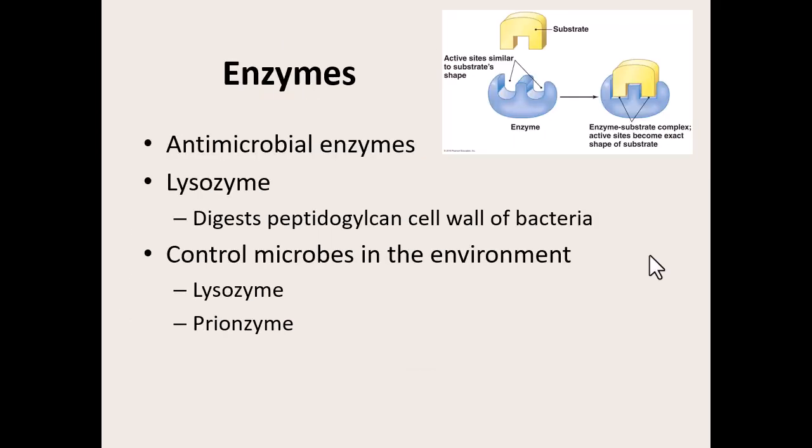And there are different types of enzymes. We talked about enzymes last time, that they can break stuff down. Well, there are certain enzymes we can add to the organism to try to break them down. An example: lysozyme is an enzyme that breaks apart the cell wall of bacteria. So we can add enzymes that target certain parts of bacteria. We also know there's an enzyme that can target prions. We'll talk about prions when we talk about viruses. They're really hard to kill. And they'll usually make the news right around this time of season, because chronic wasting disease in deer is a prion disease.